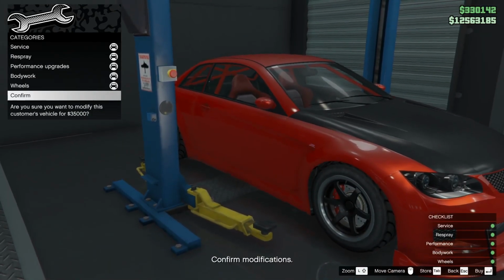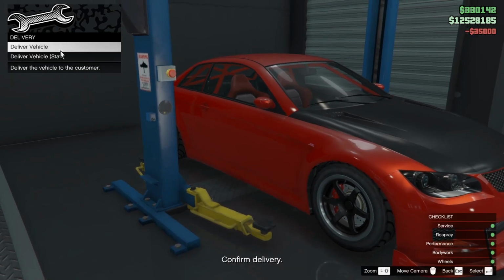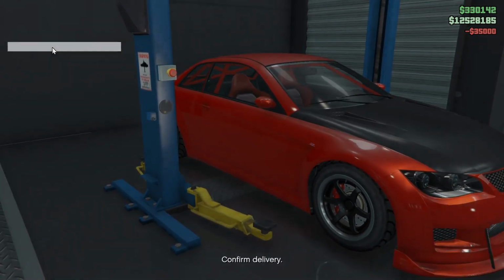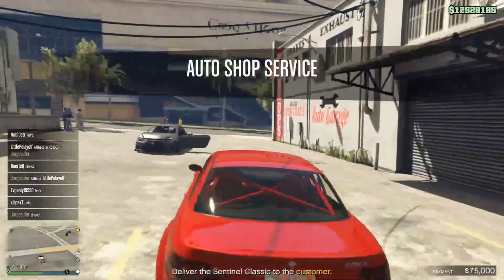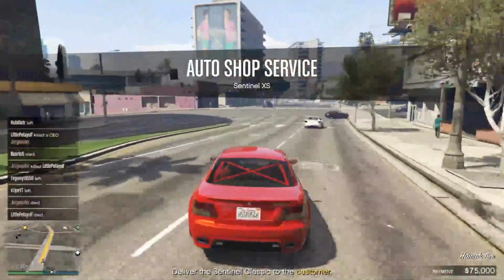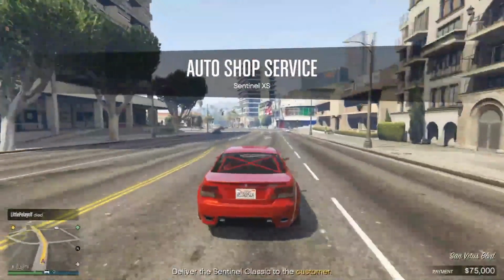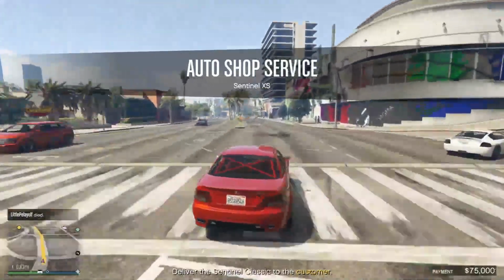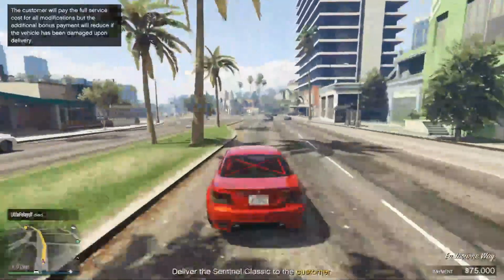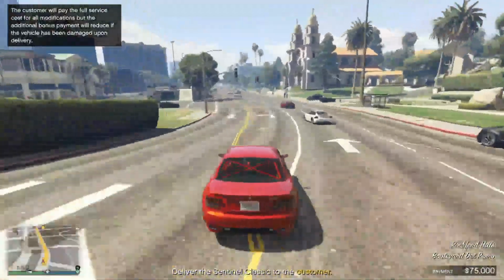Now once you've done it, you just press confirm, and it will cost you a little bit of money to upgrade it, but you're going to get that money back, so don't worry. Don't press staff, you want to make sure you deliver the vehicle yourself so you get the most amount of money. You can do it with staff, but obviously they crash it and stuff like that. I'm just going to speed this last bit up, and as you're going to see at the bottom, it says 75 grand for the payment. Obviously, you can get different vehicles, like higher tier ones with more money, but I'll speed this last bit up and I'll see you guys at the end.